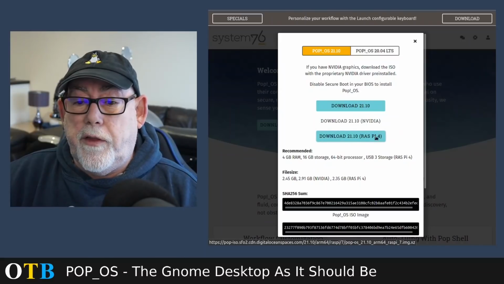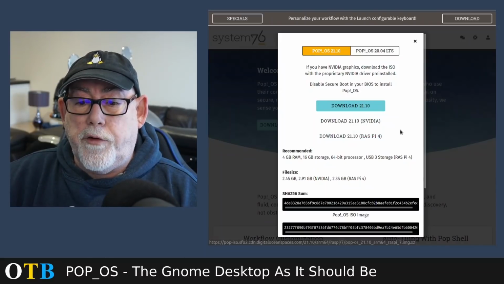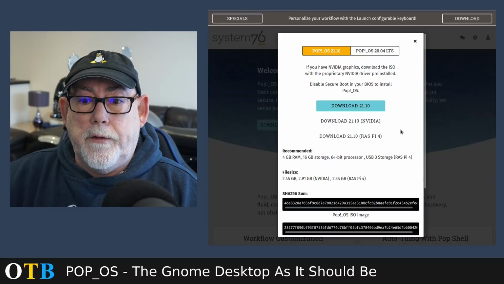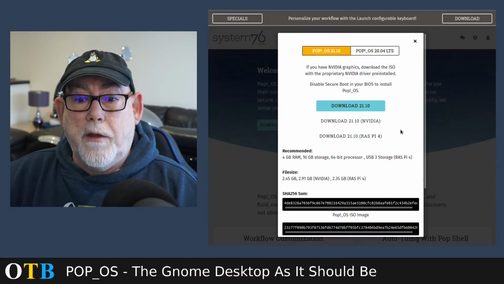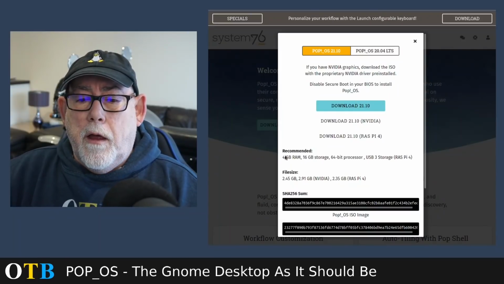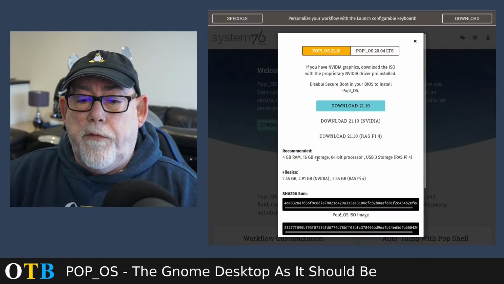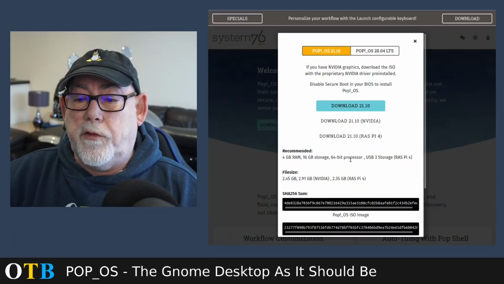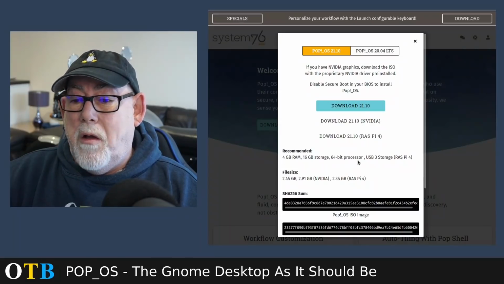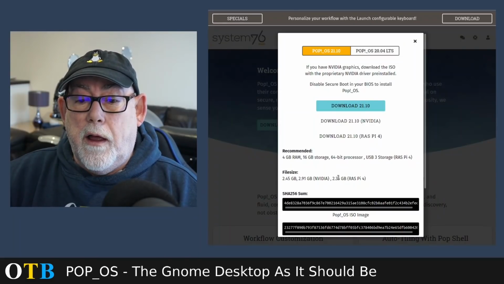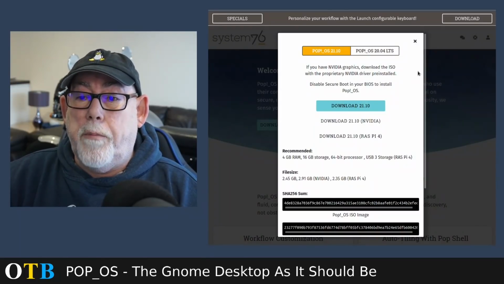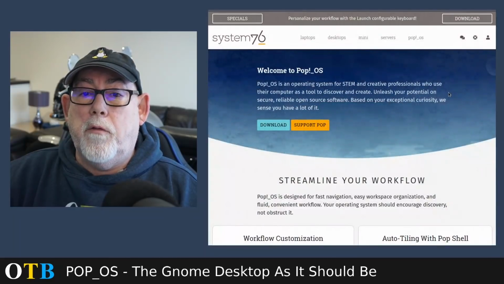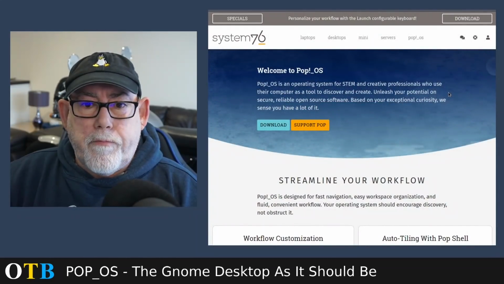I'm interested to see they actually do a Raspberry Pi version now as well. And that's something I may consider in the future. You've got your recommendations there, 4 gig of RAM, 16 gig of storage, which isn't bad at all. And the file size, 2.45 gigs. Okay, that's not bad at all. So you download whichever one you want.